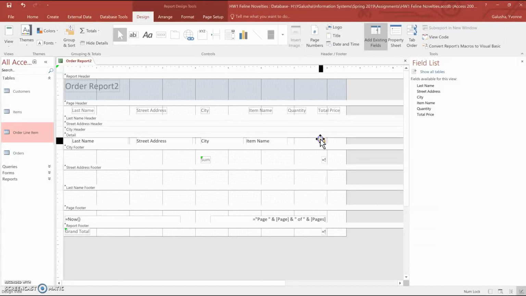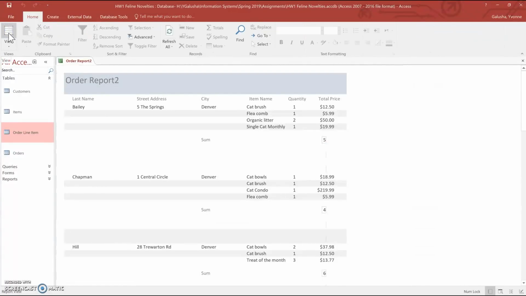And sometimes I will move things around, or excuse me, go back to sum to see what I got. I'm sorry. Sometimes I can't talk when I'm working. I'll go back to the regular report view to see what I got so far. So far I think my spacing's pretty good here. Obviously, I still haven't done my subtotal area, so I need to work on that.